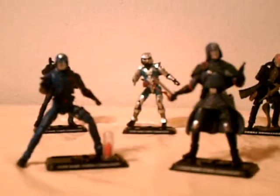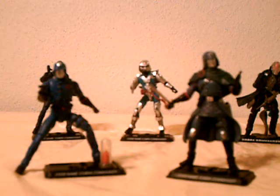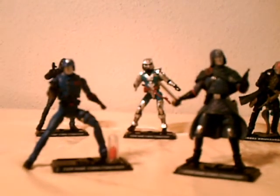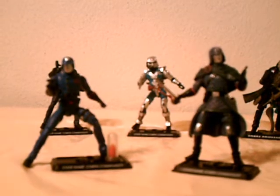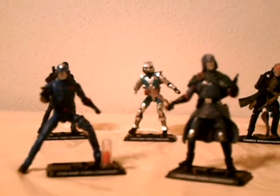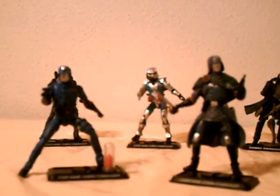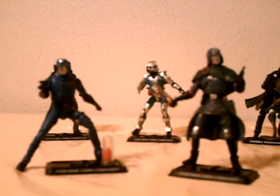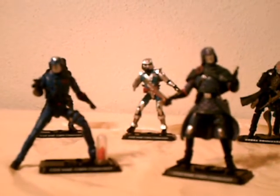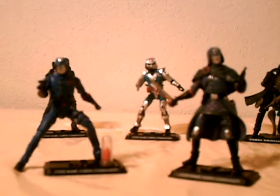Coming back at you. Back to our review on the Cobra Commanders. These two Cobra Commanders are two of my personal favorites. Again, we start with the Cobra Commander from 25 years ago, the original Cobra Commander, and then we have Cobra Commander from G.I. Joe Resolute. Both of these figures feature helmets that are removable. Both of these figures feature hand weapons. Particularly with the G.I. Joe Resolute, I like the additional sword they added to it.